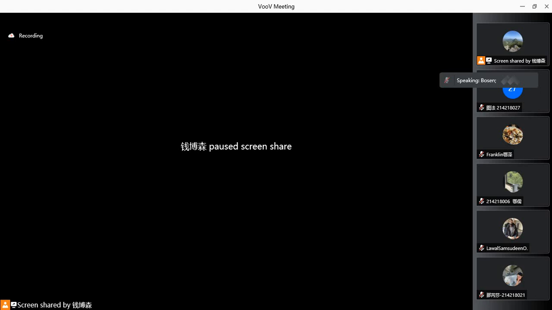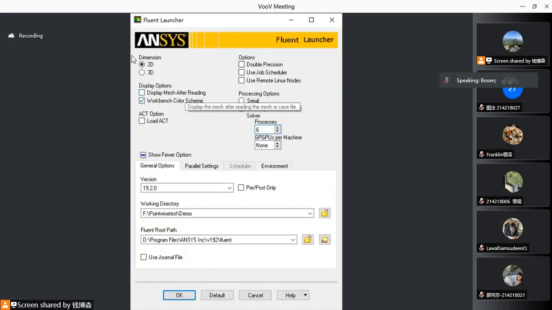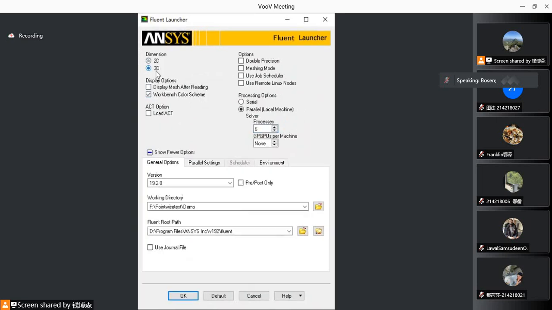Okay, let's switch the screen sharing window. So this is a launcher. We have a 3D model. And we need to have the path file. So let me locate the path file. It's right over here. Make sure it's usable.